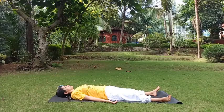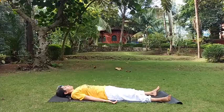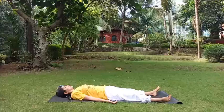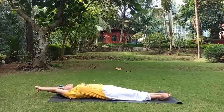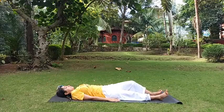Gently bring the awareness back to your body and mind, moving your toes, fingers, head, your feet, your palms. Then slide your feet together. And while you inhale, stretch both arms over behind your head. Stretch, stretch, and exhale, release. Bend your knees. Turn your body to the side and rest your head on your arms. A few moments.